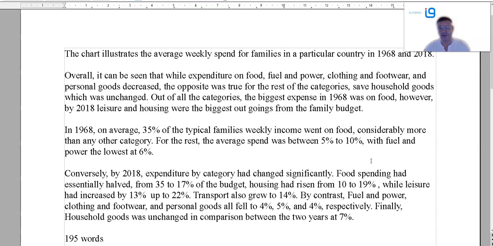Anyway, so the key thing to take away from this and video 1 is organize your information appropriately and get the overview. Those main features, those key trends, that's key. A lot of people get poor scores because they get a low score for task achievement, mainly because the overview they don't do as they should. So, a very important component of writing task 1.